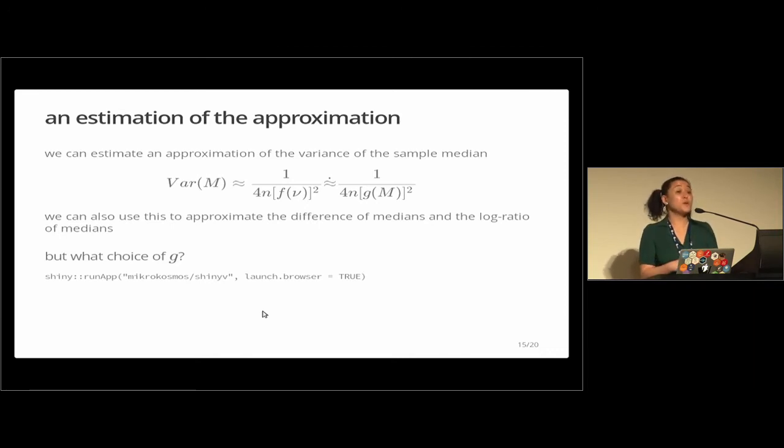So there's a well-known result that I absolutely did not come up with that has been around for a while, that says that we can approximate the variance of the sample median thus. By this formula, we consider the density evaluated at the median, squared, and then we've got 4 times the sample size. So the really interesting part is here in the equation, that we're evaluating the density at the median squared.